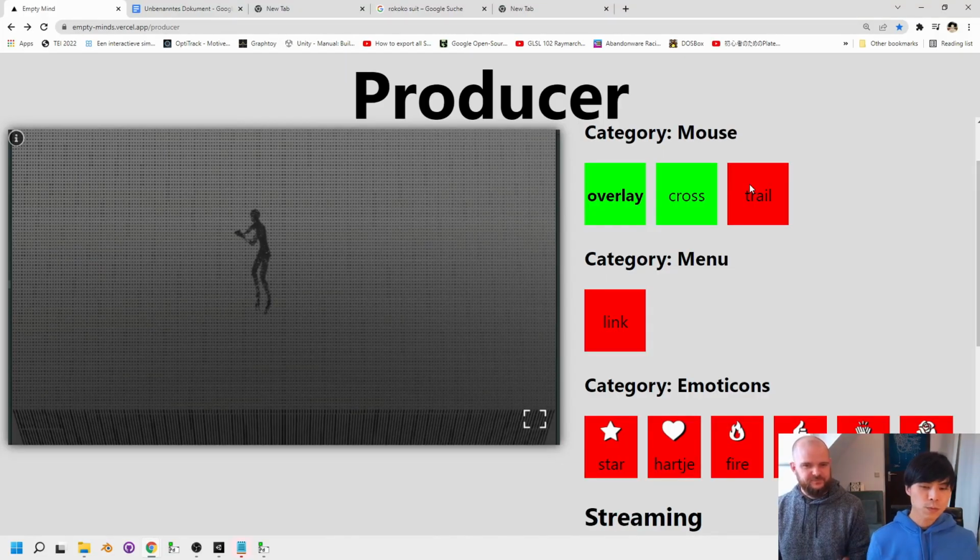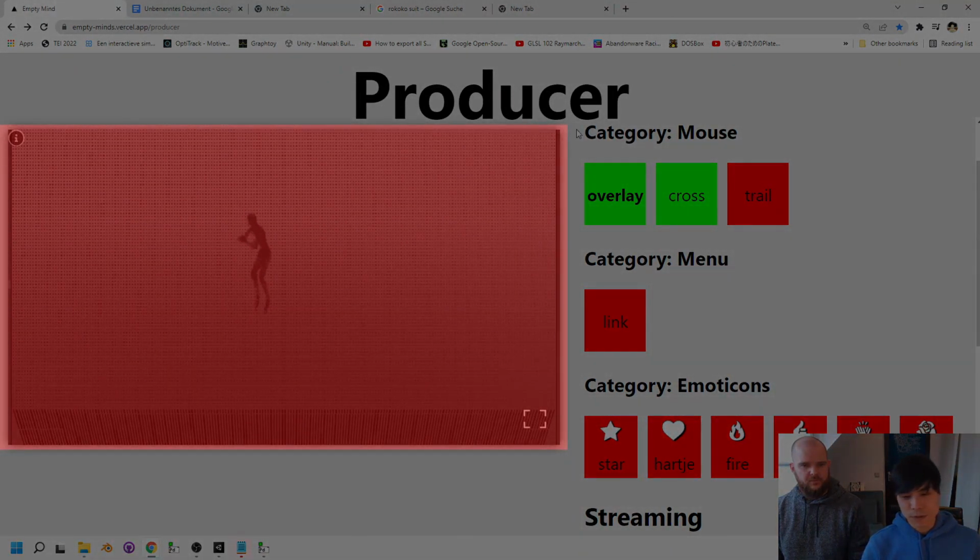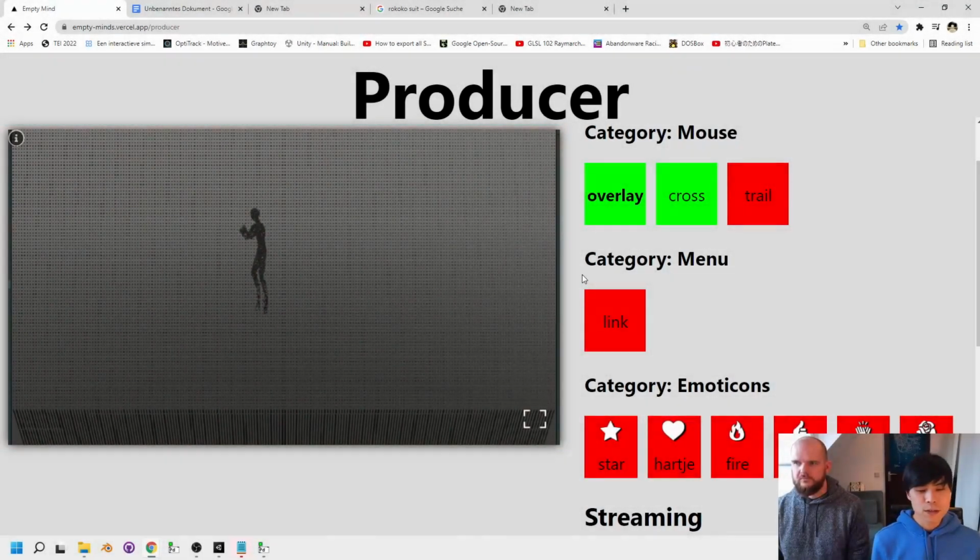All right, so what we're seeing right now is a debug view, but you would normally see only this video part, the streaming part. As an audience, if you log in, you will see this part. And depending on the scene, right now it's just showing the pure streaming from Twitch. And you can still see that this white circle is moving. It looks a little bit random, but actually it's following my mouse. And the delay is just because of the streaming latency from our computer to Twitch to the browser.